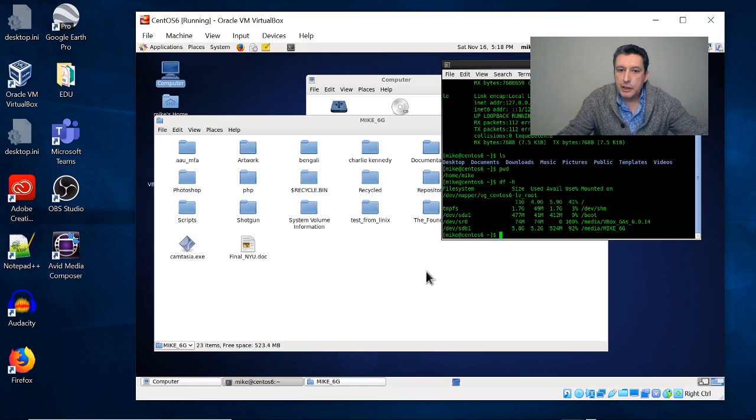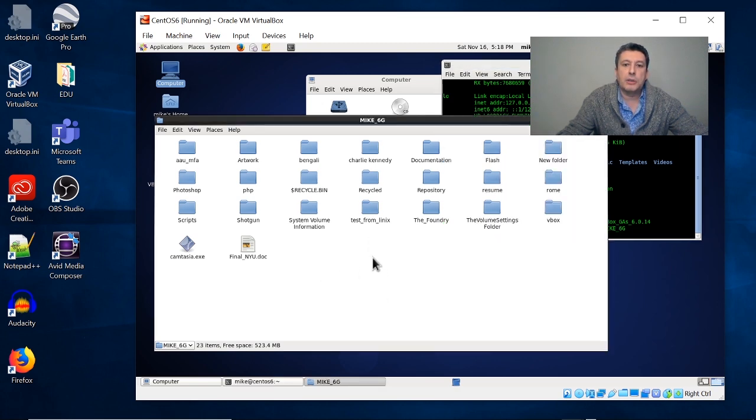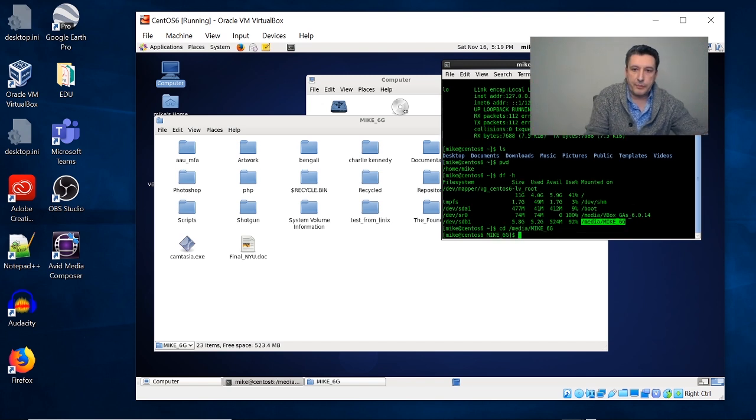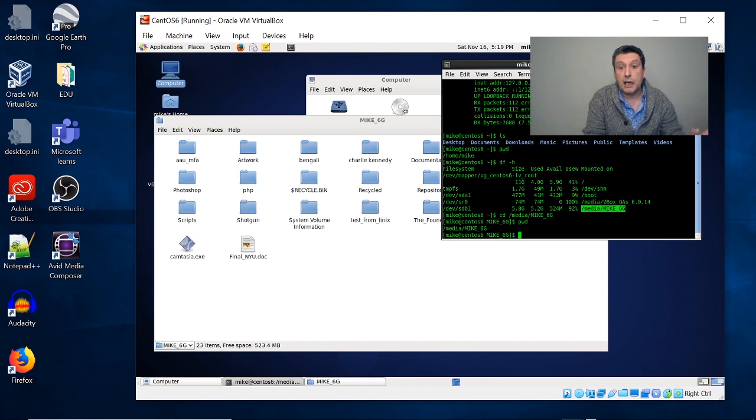So if I want to go into the same place, basically the concept is, can I get into the same place and list all of these folders, right? So the command would be cd, exactly like in Windows, change directory, right? And then I can copy and paste this directory, or I can type it in, whatever is easier. On Linux, you select it, and then you middle mouse click to paste it, right? It didn't tell us that it didn't like it or something didn't work. So if you want to check ourselves, you do pwd one more time. In the beginning, you can do it all the time to practice and to check where you are. So right now, we're in a different folder. We're in a folder called Mike's Media, Mike 6G, right?